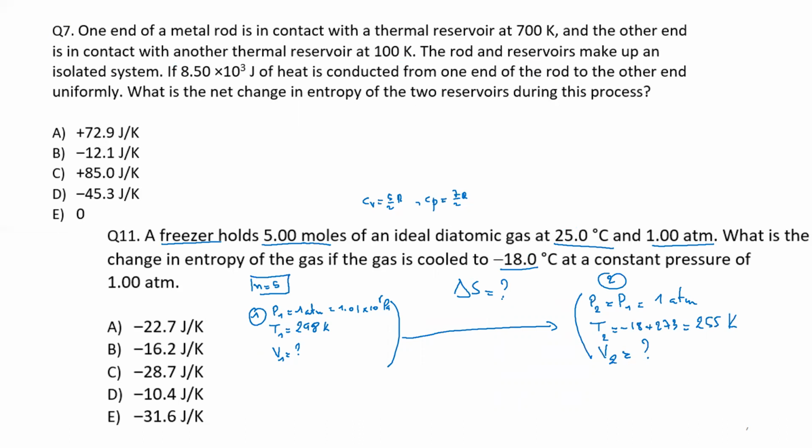Good. And this doesn't happen naturally because I have to cool it because I have a freezer. So I am doing a work. So there is a work, it's a freezer. So the change in entropy for the gas can decrease. But of course, the overall entropy of the whole system is positive or equal to 0 if it's reversible. Anyway, so here, the change in entropy, delta S of the gas, will be negative. So that's what I want here.